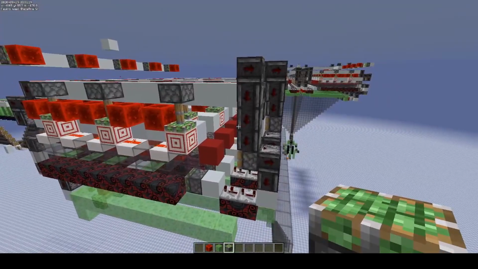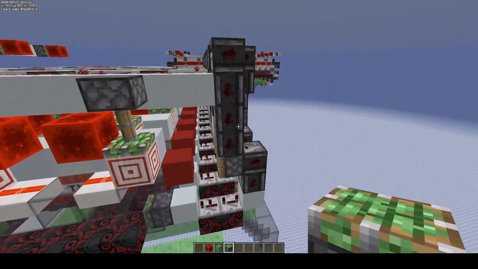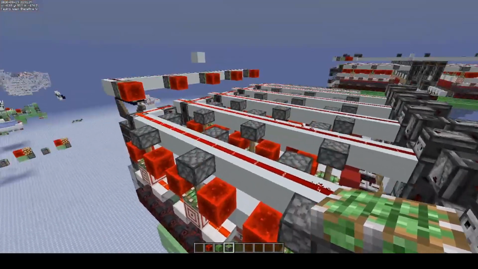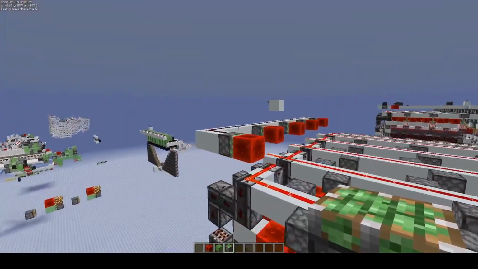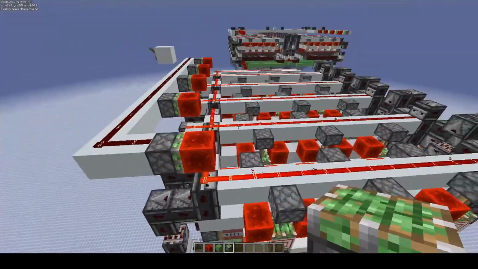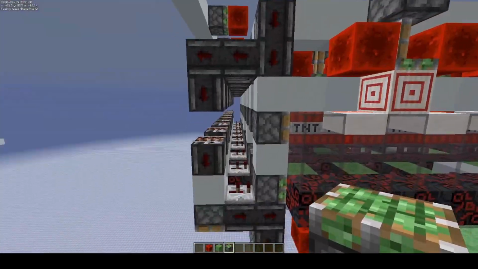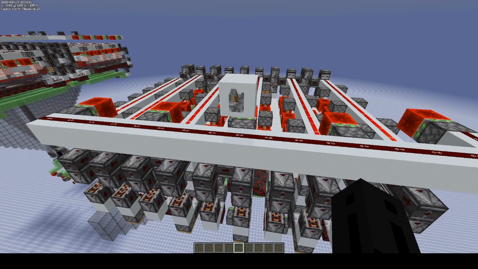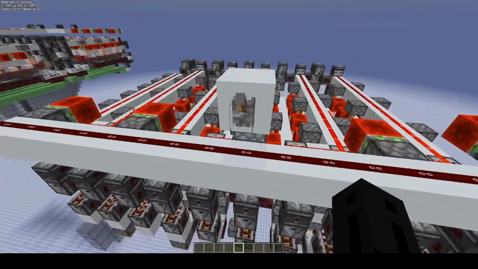I also focused a lot on making these sides really compact and redstoneless, so the only redstone is up here, which I'm planning to update and hopefully eliminate in a future version of this design. As you can see, this side is also redstoneless. So this is just going to be a quick showcase of this module working.